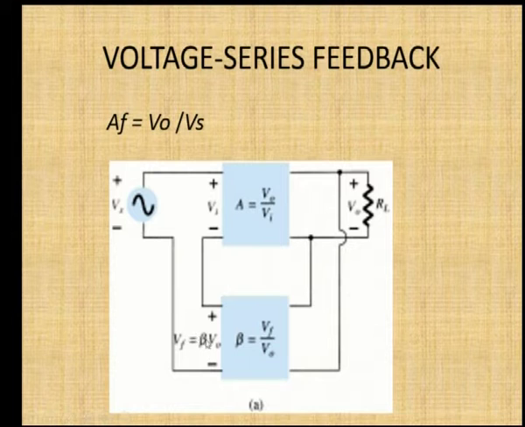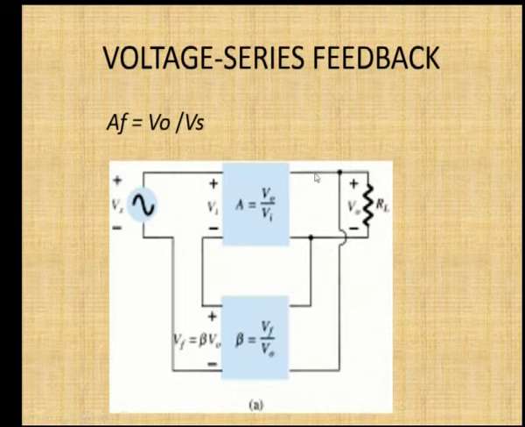And what is Vf? It is beta, the gain of the feedback network or the amplification factor of the feedback network, into V naught. The gain is nothing but the output by input. Here the output is Vf and input is V naught for this particular feedback network, and for this amplifier A is the gain, which is given as the output by input. Output is V out, V naught, and the input is Vi for this particular network. And this is all about the voltage series feedback connection.